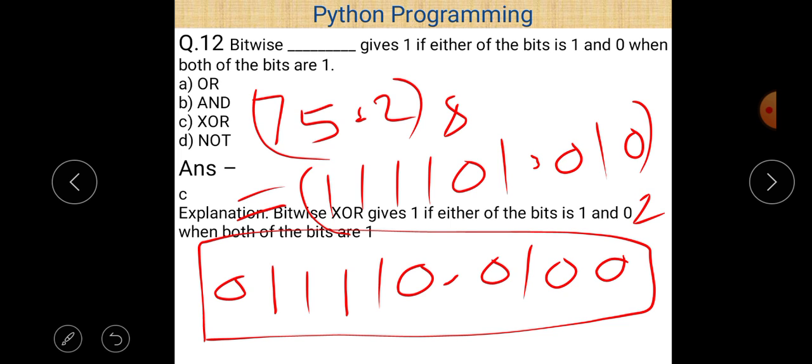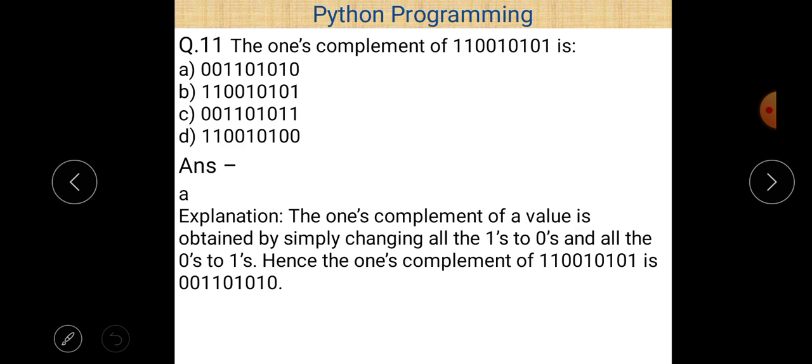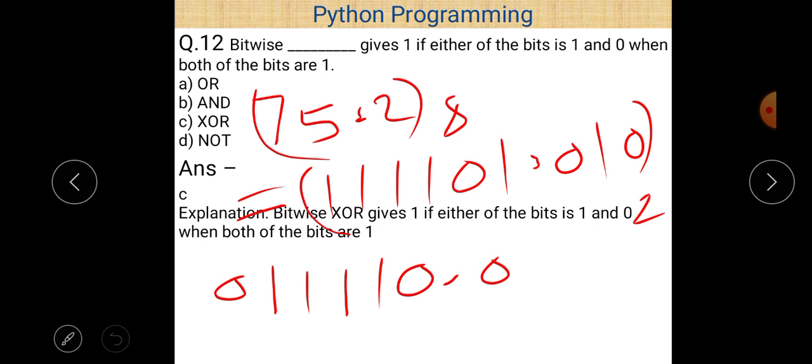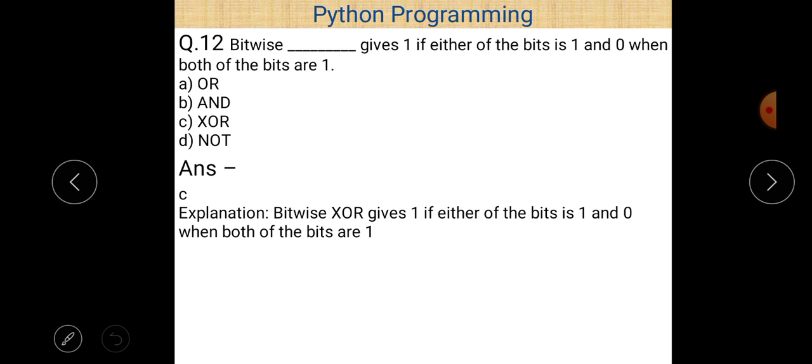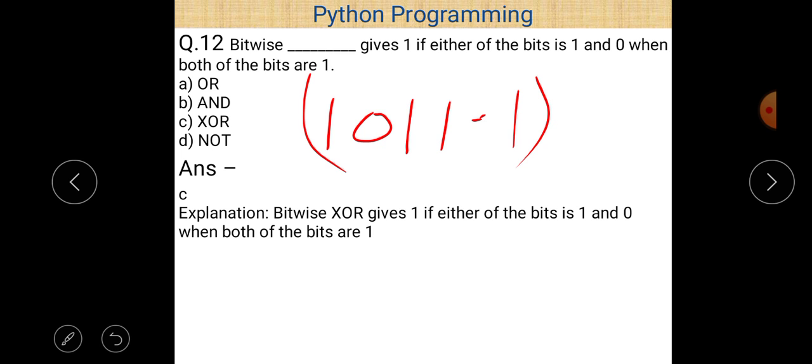I think it is clear to all of you how to calculate the binary number of a given octal number, and you can also calculate binary to octal. For example, if there is a question like that, there is a binary number and you want to convert it into the octal number system. For example, the question is like that, 1011.1. This is a binary number.